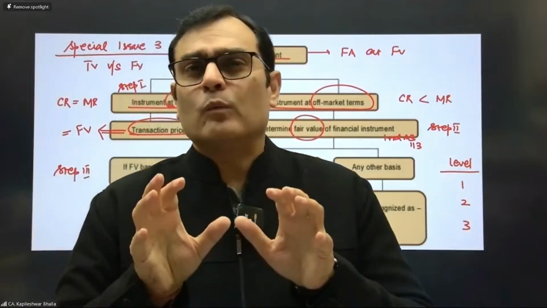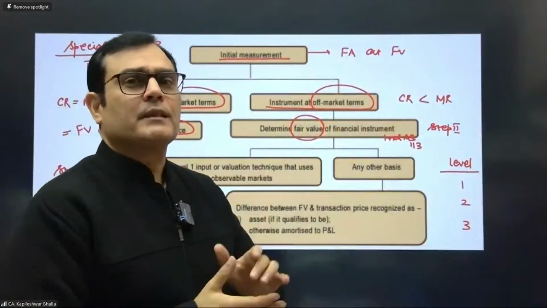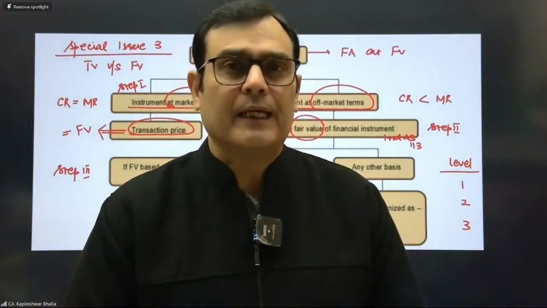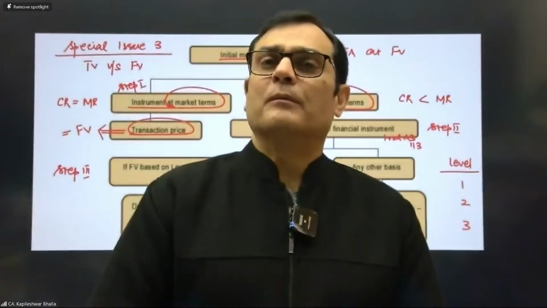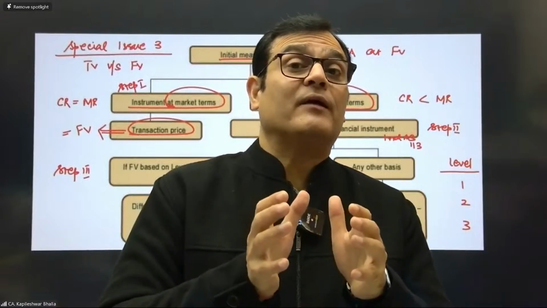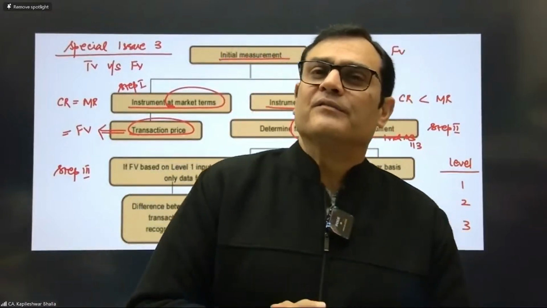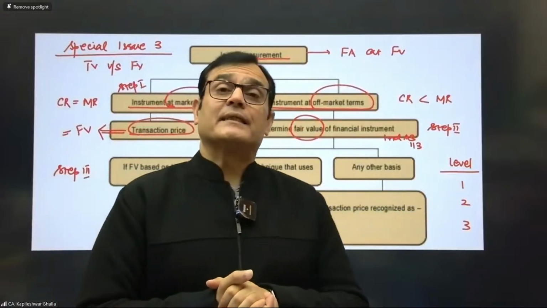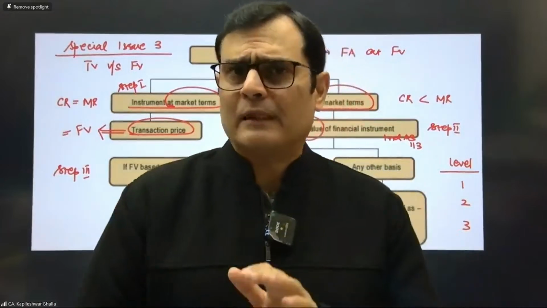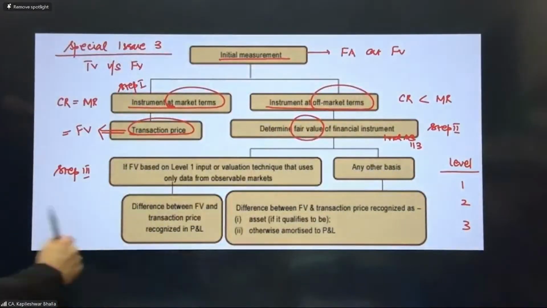Which means that when we are calculating the fair value as per step number 2, what we need to do in terms of step number 3 is consider where you got the fair value data. Is it based on observable data or is it based on unobservable data? Is it supposed to be level 1, level 2 or level 3? So are we going to be given inputs in the question about what this data is based on? Yes, sometimes directly, sometimes maybe not. That we'll see later.